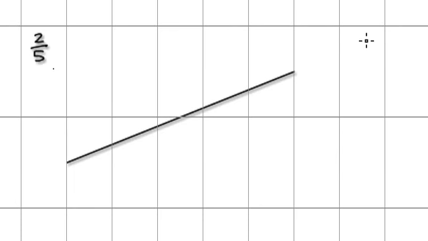Now if you draw another line with a gradient of 5 over 2, the negative version, let's do that. The up and down of 5, so from here 2, 4, 5 down to here. So that'll be here and here. This line here, by the way, has a gradient of negative 5 over 2. Now if you move it anywhere along here, no matter where you move it, it's always 90 degrees.